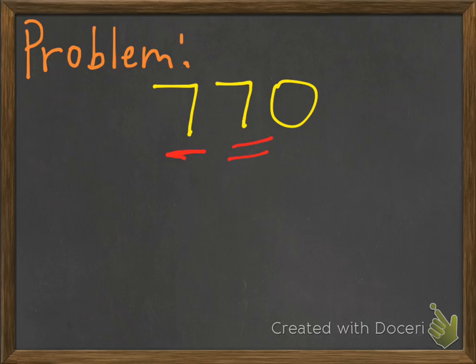And so you want to stop and think. And one of the ways that might actually help you is you can even draw a place value chart. So let's go ahead and do that.